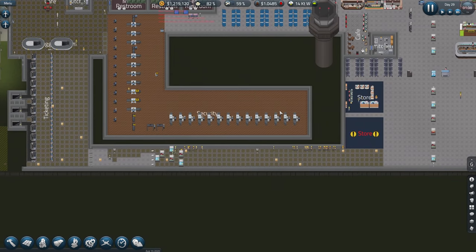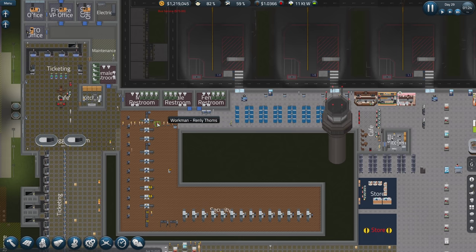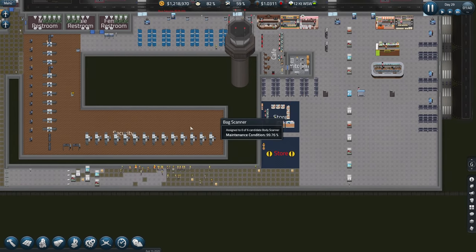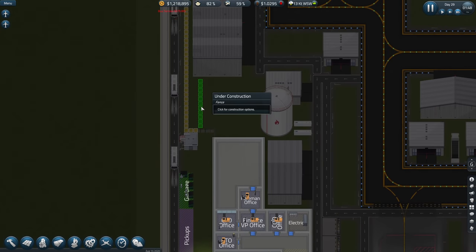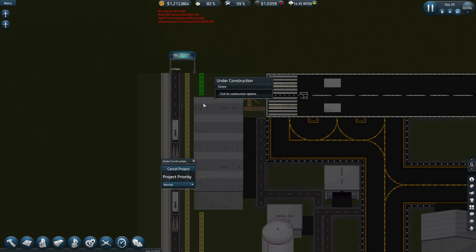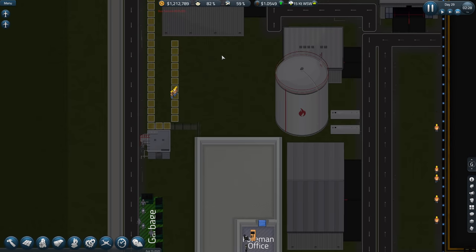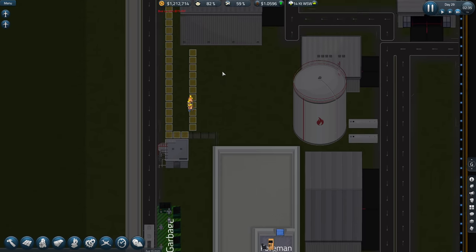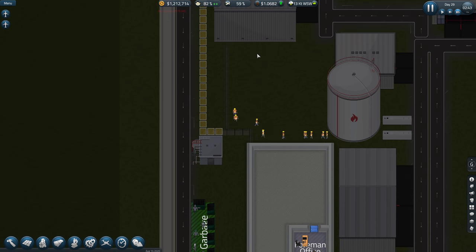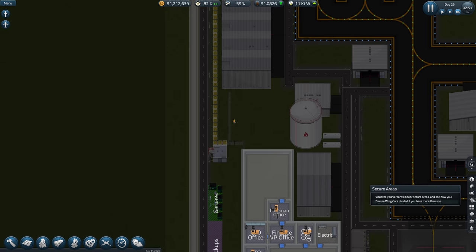Why are my workers having such difficulty? Oh, they're having such difficulty because they've just completely revamped the entirety of the terminal and now it looks fantastic. Is that not incredible? Right, bump that up to urgent. Bump that up to urgent as well. We don't want to compromise the security zone. We've compromised the security zone before and it's worked miserably. Okay. So hopefully we still have a secure zone.